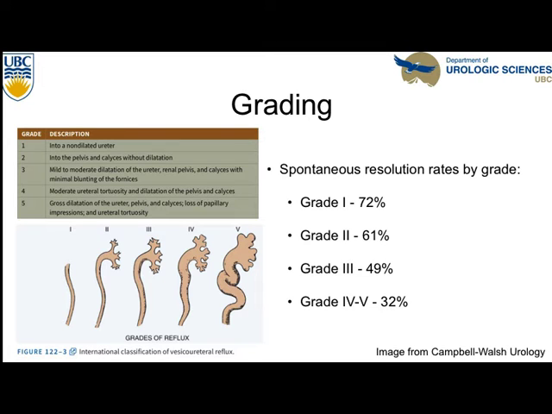As with other grading systems, reflux grading enables the clinician to get a sense of not only disease severity, but provide some sort of prognostic value. In grade 1 reflux, for example, some reports have shown resolution rates spontaneously of up to 72%. In grade 4 to 5, as you go up, the spontaneous resolution rates decrease to about 32% purely based on grade. We now know that there are, of course, other factors that contribute to resolution, which include initial age of presentation, or whether it's unilateral or bilateral.